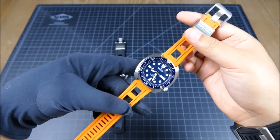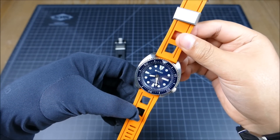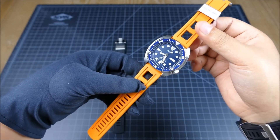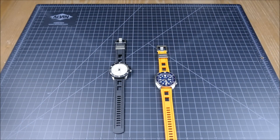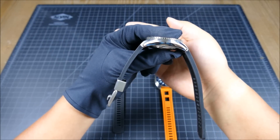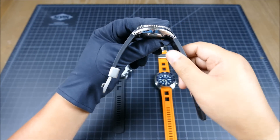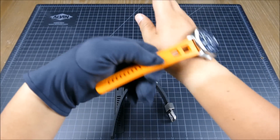Let's take a look on the SRP Turtle reissue. Since it has that similar really short straight lug design, it really gives you the same type of illusion that it's almost like a fitted strap because it just fits so well. It naturally lays really nicely, following the very nice sweep of the case. That's very unique and finely executed.